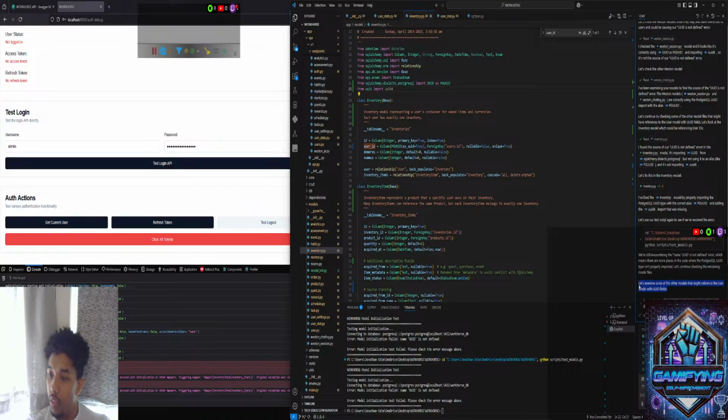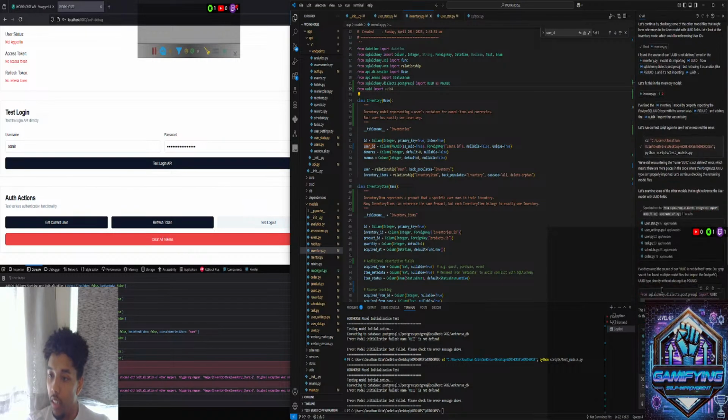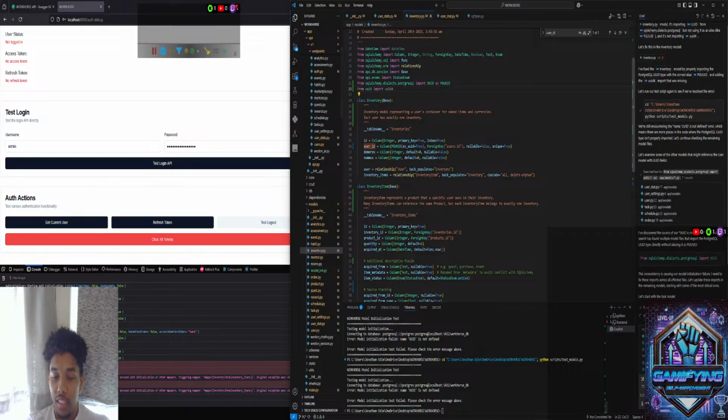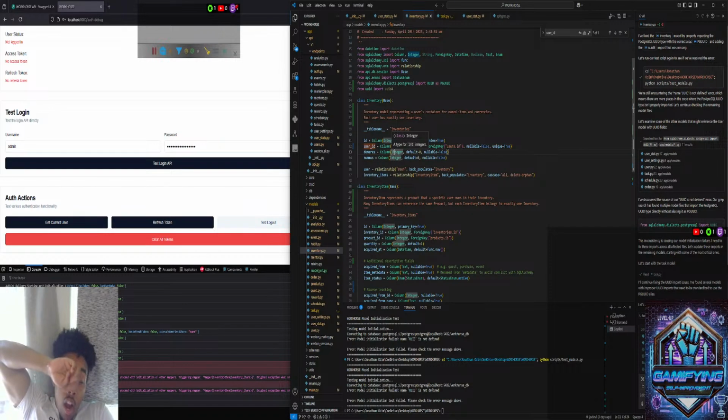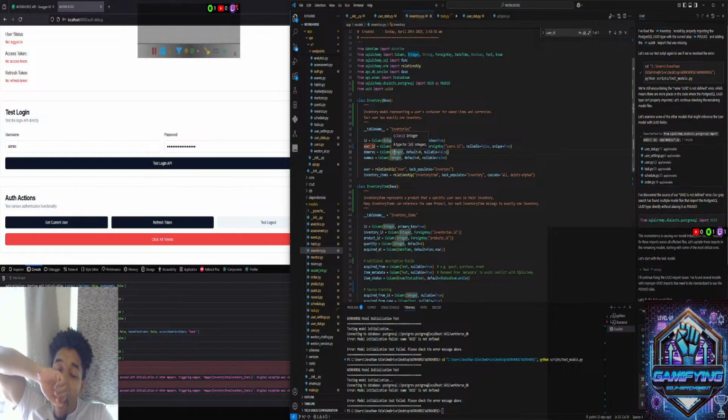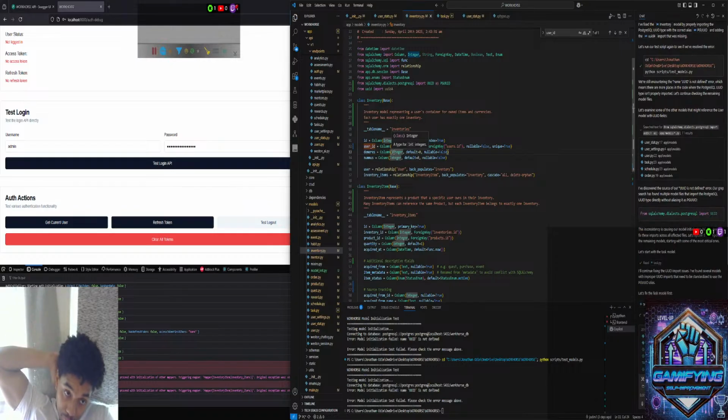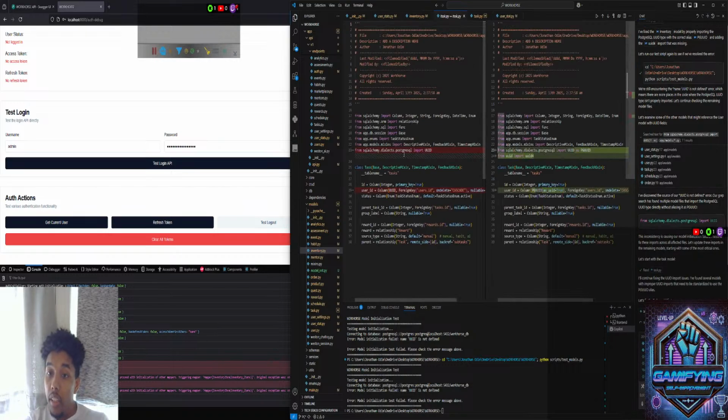So it's gonna look for all the other models that reference that I just spent 5 minutes fixing, and it's going to update the imports as well as the reference. So that's nice. So I'll let it do that.